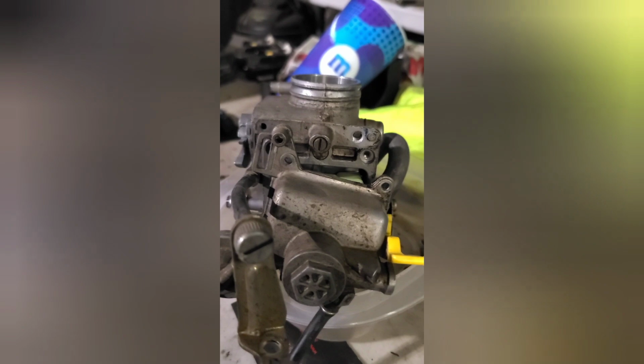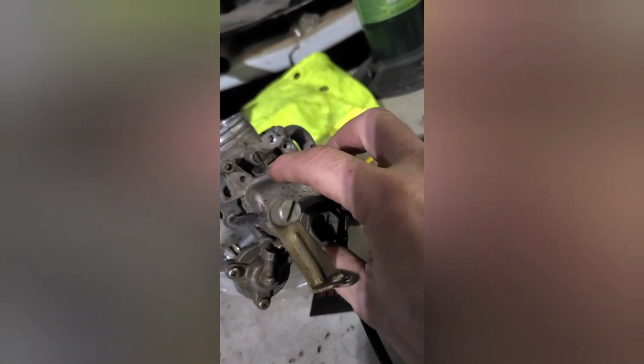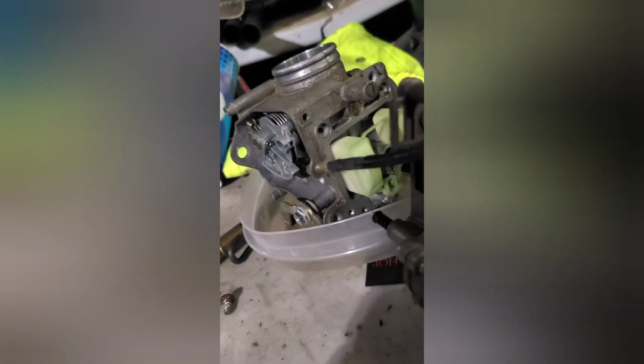Sorry about this, but I finally got it. It was tight. I still have had Loctite on it. Let's see. Oh, yeah. See that? Either Loctite or that's probably from the aluminum, actually. Oxidation. So we got that out of our way. Idle screw, or whatever you want to refer to it as.